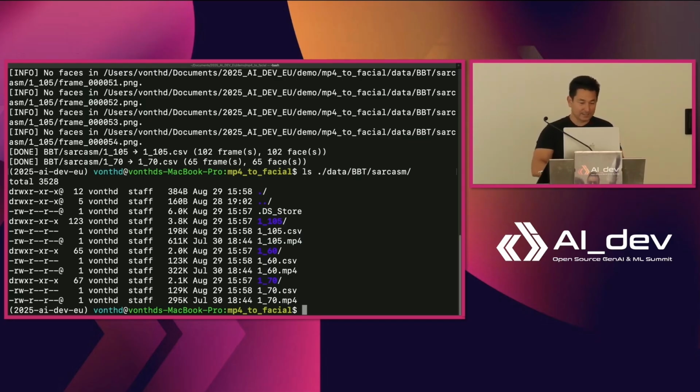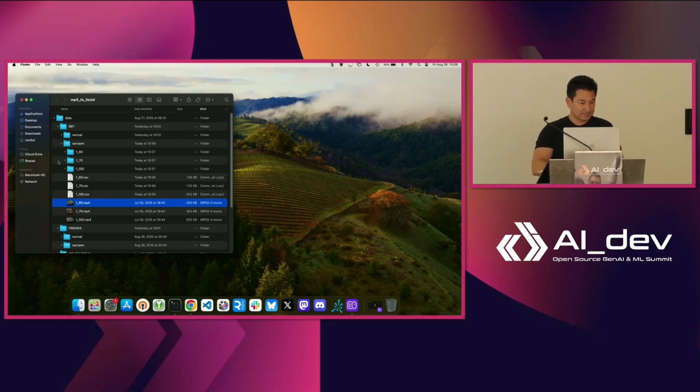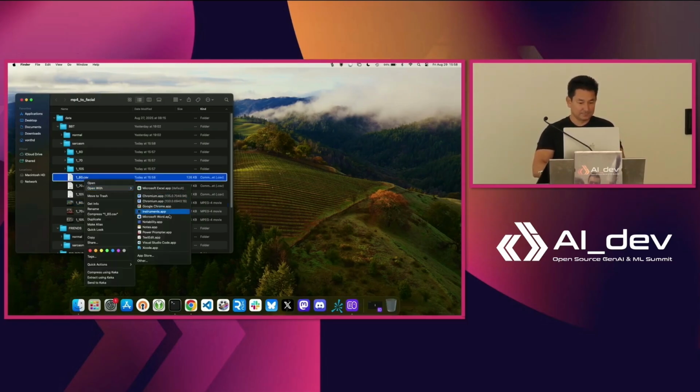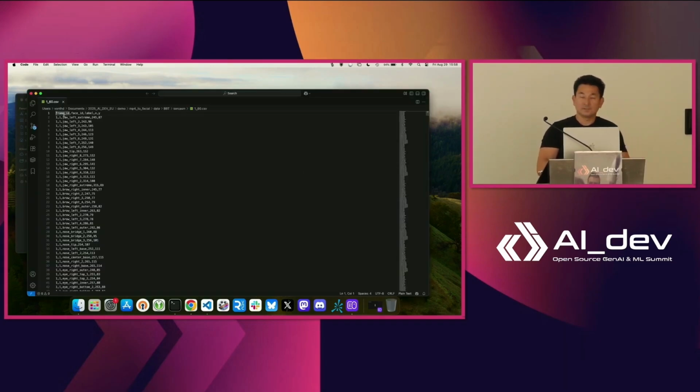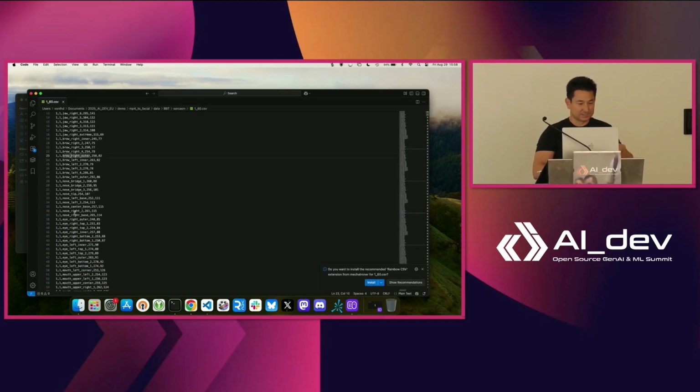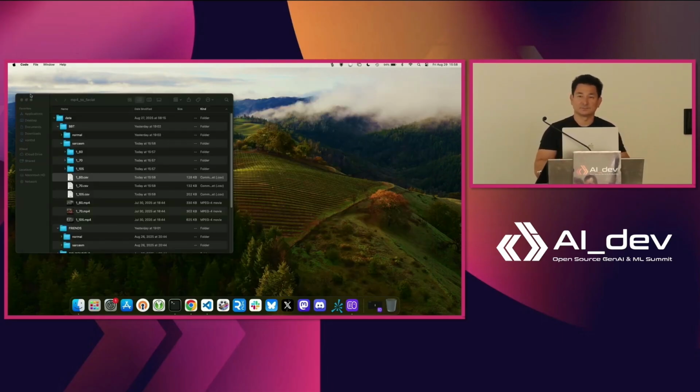And if we actually go back and look at the CSV file, first column's frame, second column's face ID, XY coordinates, jaw, nose, frame 2, so on and so forth, right? So this is our training data, validation data, test data.